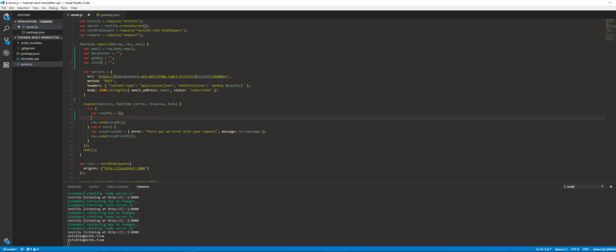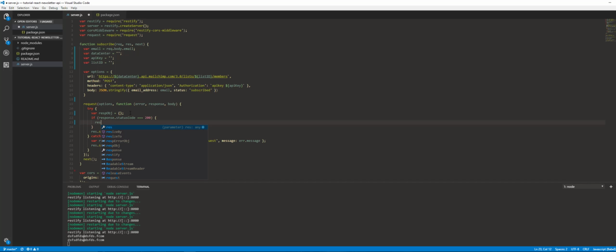All right, so let's check the status code from MailChimp. So we're going to say if the response dot status code equals 200, that means everything is good.